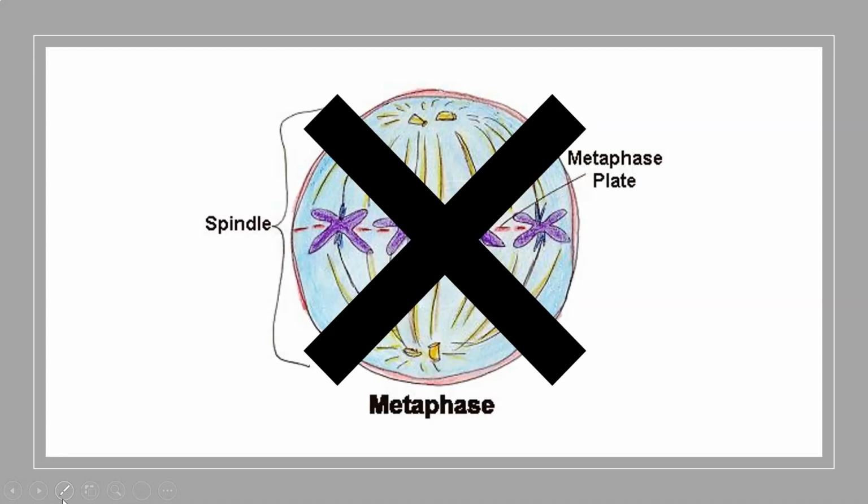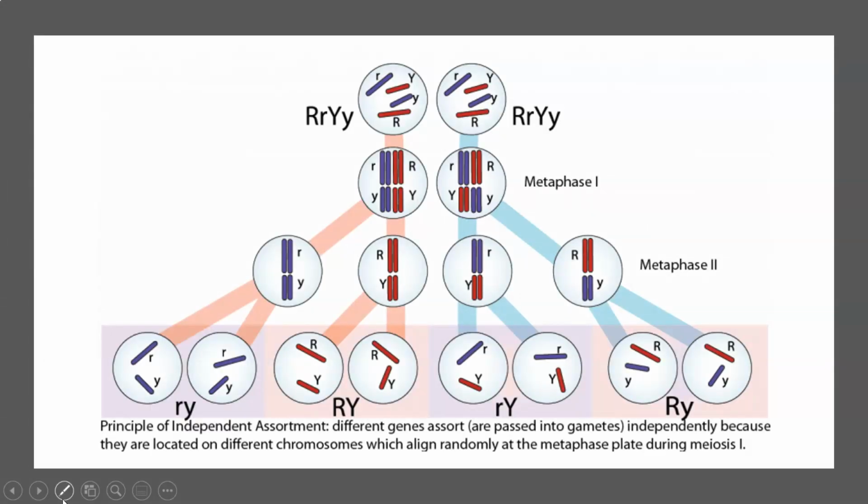Okay, what we've got there is the metaphase in mitosis, and you can see in mitosis, I put a big cross because I don't want you to get confused. Mitosis is just singular chromosomes aligning in the metaphase, whereas in metaphase 1, it is your chromosome pairs lining up, ready to be pulled apart. Again, metaphase 1 in meiosis, and then we've got metaphase 2 there. That's showing that independent assortment as the outcome of meiosis, the different random arrangements that you can get. Independent assortment.